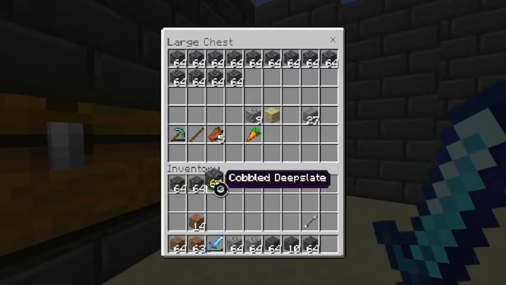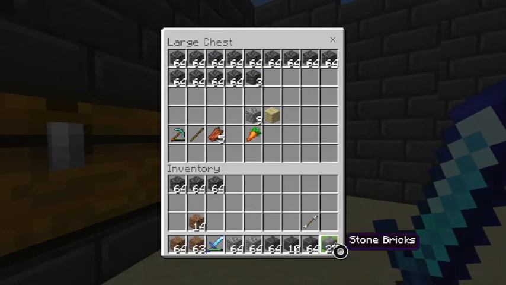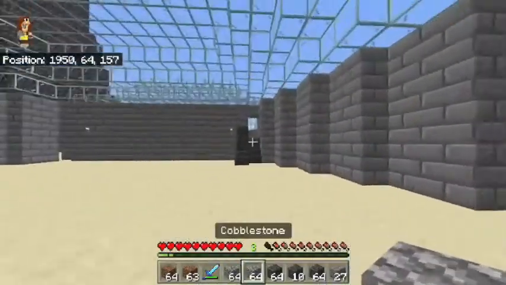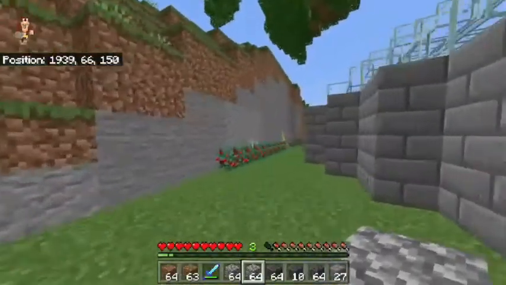The reason why I want to use this, and I'm also going to take some of the stone brick here, and we're going to be using that as well. Now, we're going to head over to our new shopping district. So, we're going to be heading over there to start building up this thing.